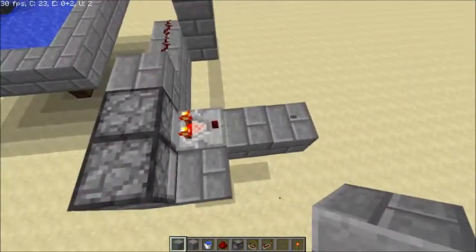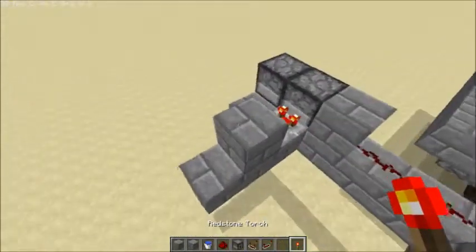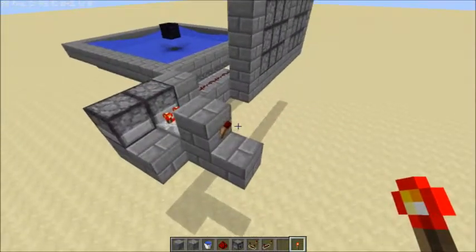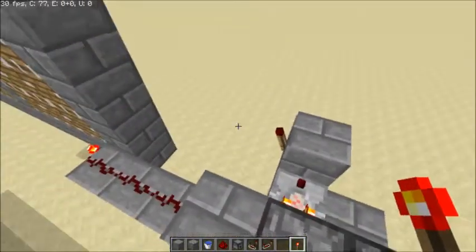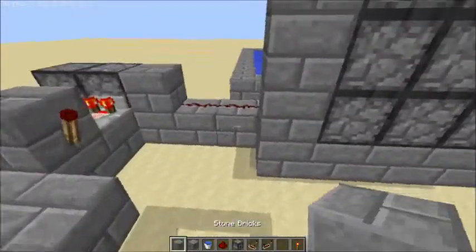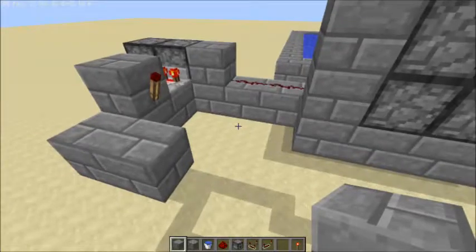So you're going to go here, get your comparator, and you're actually going to put a block here with a redstone torch. And we're going to save space by putting the redstone torch on the left side. That's why I asked for space right here, so you could put the other thing.